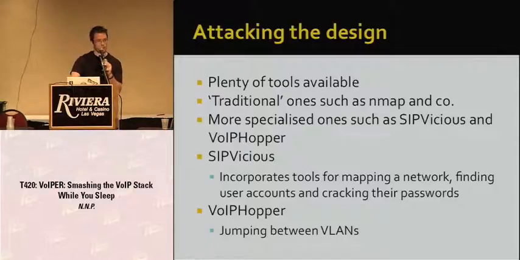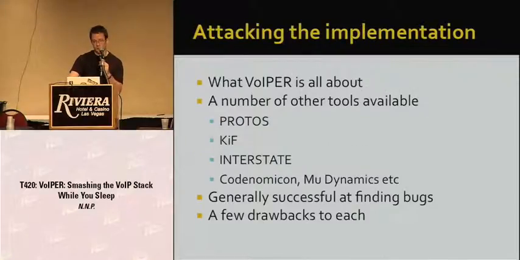You can also map the networks. You've got VoiceHopper, which is pretty cool. It's for, say, hotels and things like that. They'll use a VLAN to segregate their phones from their data network, and that's a really great idea. VoiceHopper takes care of that, or VoIPER even. Attacking the implementation is pretty much what VoIPER is about. It's basically fuzzing the devices, but attempting to do it in a completely automated way.